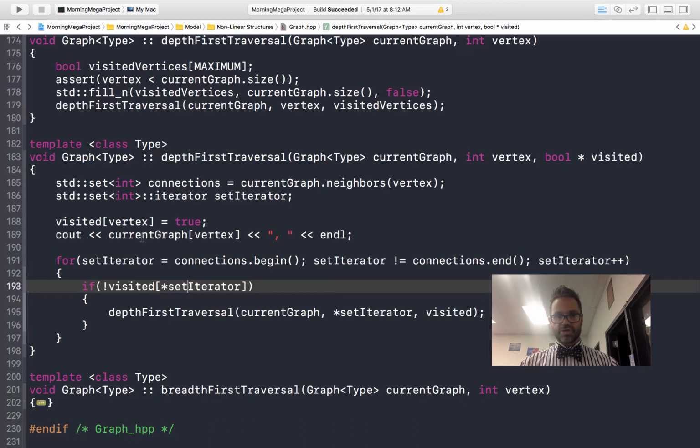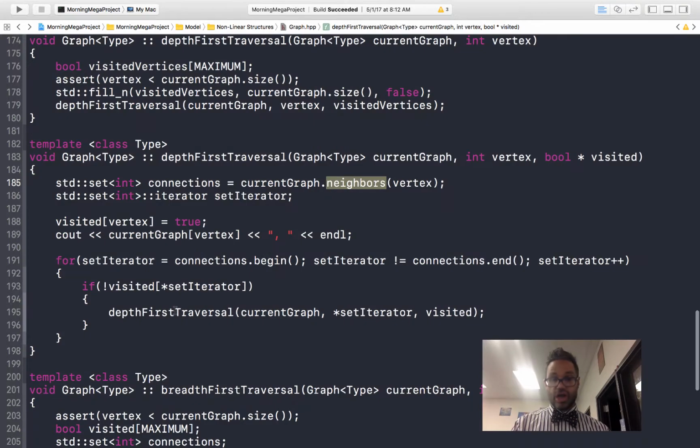So as you can see, the recursive call allows us to go in and use the idea of a set as well as a set iterator to traverse all the neighbors of that. It's that neighbors method that we had that tells us who do we have as a neighbor to this location. We can actually see that. We'll actually see that when we do the test method here in just a bit.